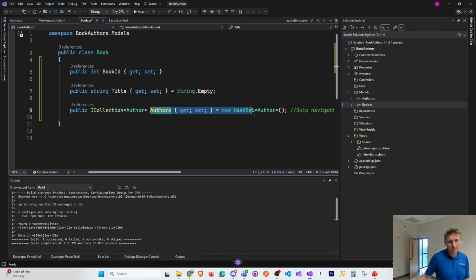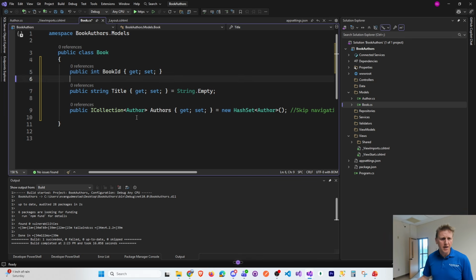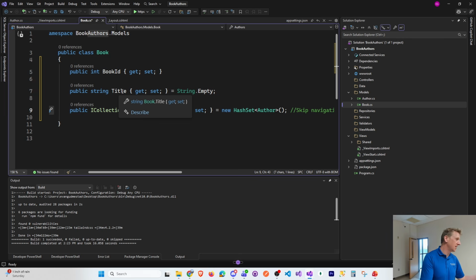But then what if the author has different books? This is saying that the authors have to be unique on a book. An author can still have different books. That's not going to create a conflict. Okay. This is to say, hey, for this book, let's just imagine a book, whatever the book is, you can only list that author name once on that list of authors for that book.